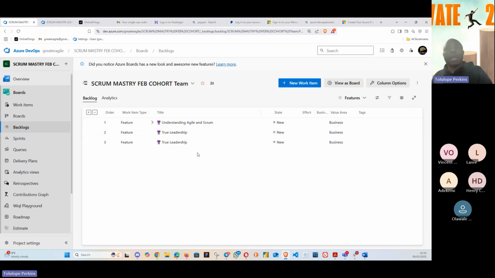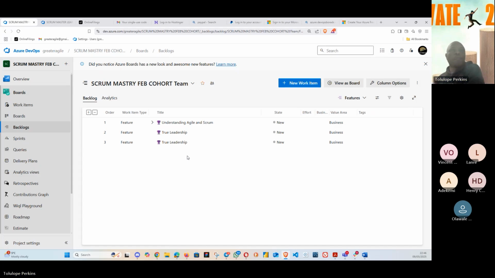An epic is also maybe 6 months to 1 year, depending on the organization. Our own epic is six sprints. That's quarter by quarter. So we're just starting a new quarter now, and we have planned for the next six sprints.